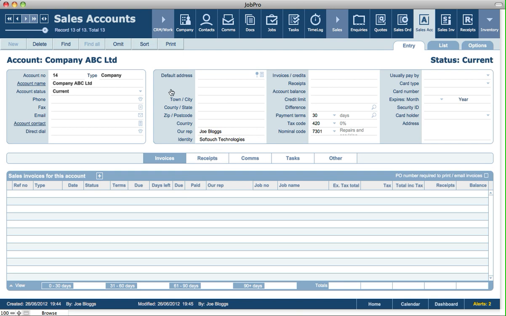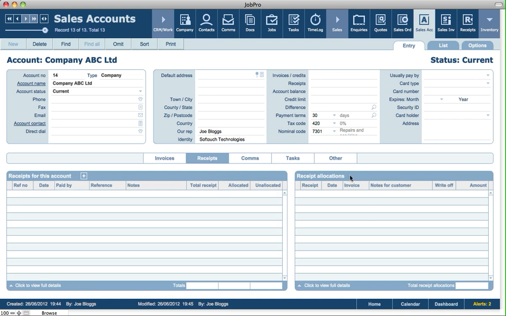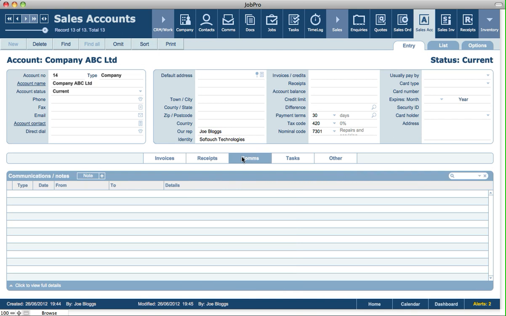So what we're looking at here is a record in the Sales Account module. It shows similar information like you'd see in the company or contact screen, like their contact details, the account contact specifically for that customer, but also then down the bottom the difference is that you can see invoices, receipts, including receipt allocations, and other areas that you might need to track relating to following up on sales accounts.